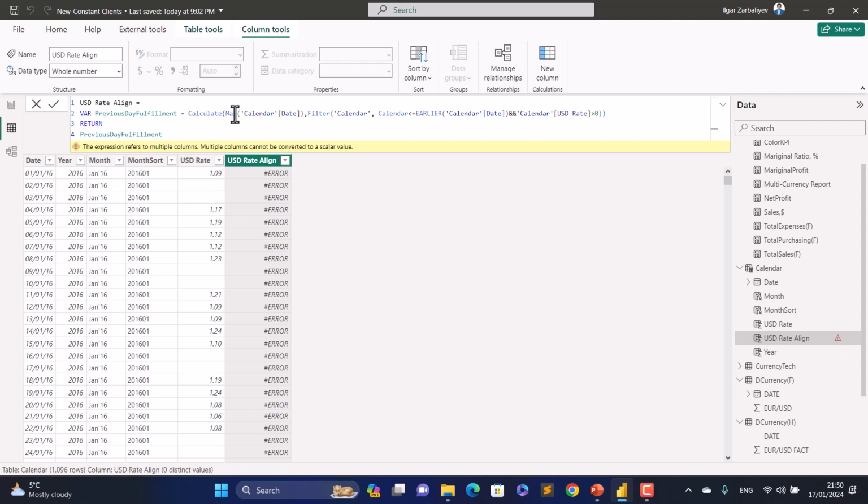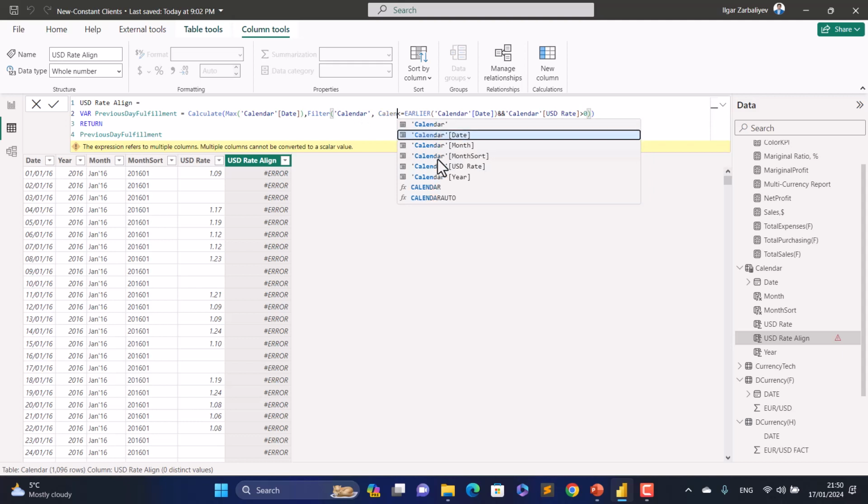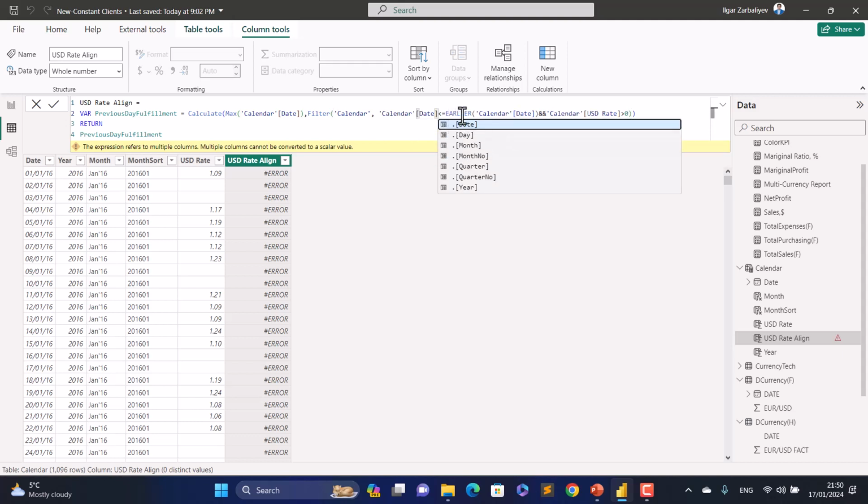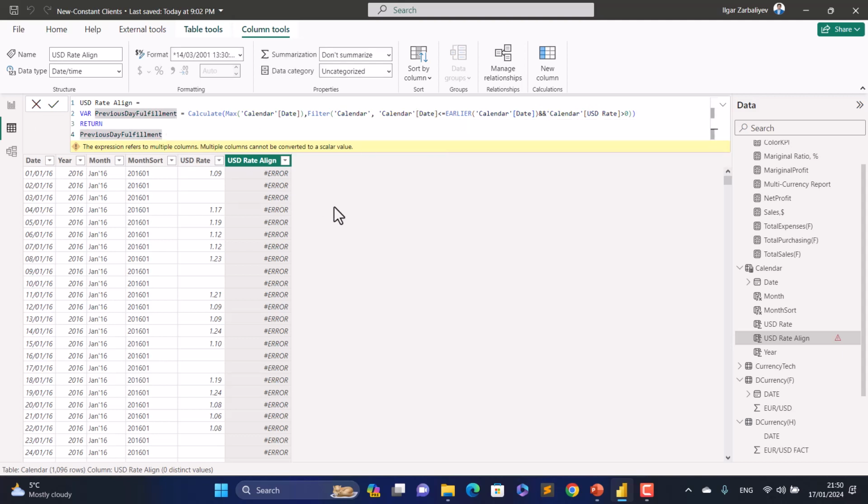So CALCULATE MAX calendar date, which is correct. FILTER calendar. And here I think we have a mistake. So calendar date less than or equal to EARLIER calendar date, closing parenthesis, ampersand calendar USD rate greater than 0. Yes, I hope this time it will work.